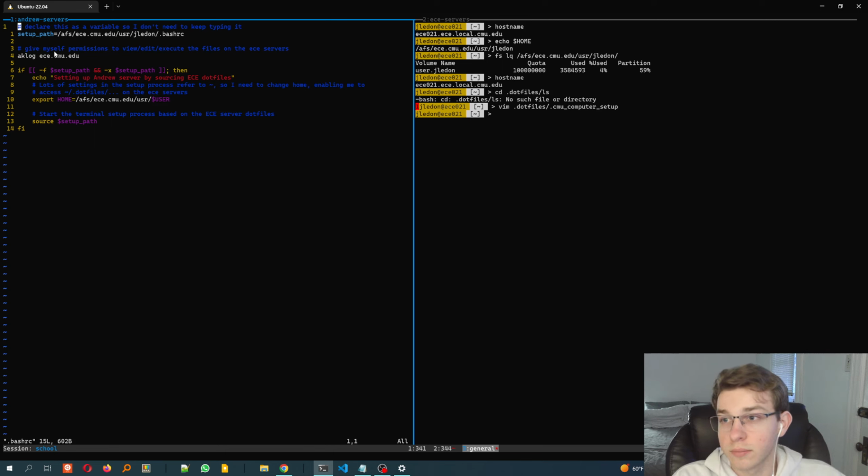I have the setup path referring to the bash rc on my ECE machine. So this is what I want to actually be running. And then, like I said, I'm on an Andrew machine, so I would run aklog ece.cmu.edu. This gives the Linux Andrew machines permissions for my username to access my username on the ECE machines.